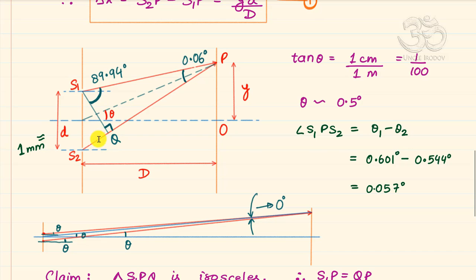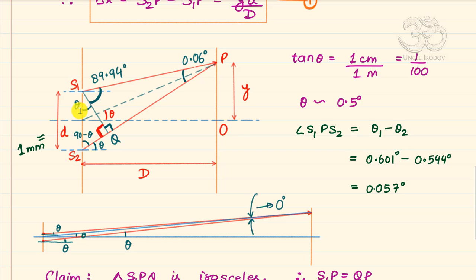Now if you look, the angle at Q is going to be 90 degrees. And in a right angle triangle, I know the hypotenuse. Maybe if I can figure out some angles. So how do I figure out those angles? Yeah, cool. The angle here was theta. So let me draw this green angle. This angle was theta. So the remaining angle here is 90 minus theta. And the angle here is theta.